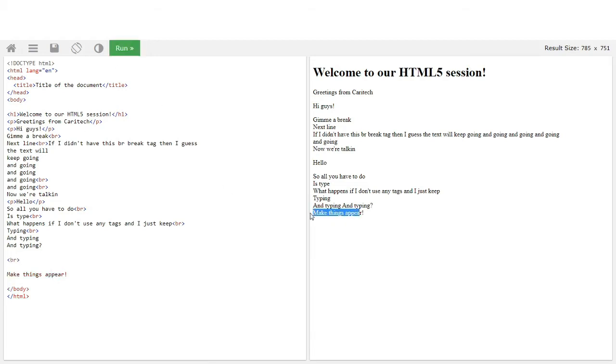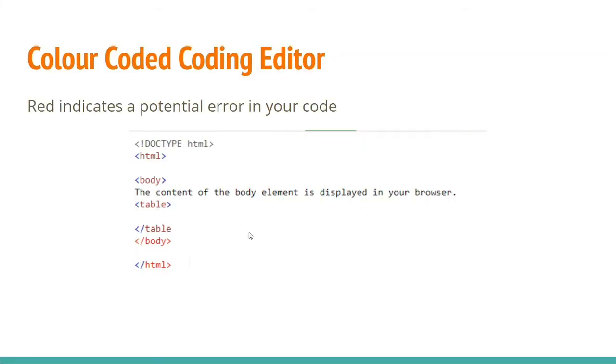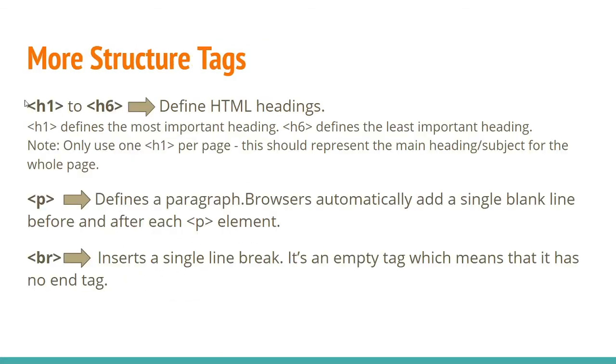There you go. And if I wanted it to be its own little island, I would put it between a paragraph tag, like so. See, so it's on its own. It's got some spacing there. Okay, there you go. So let's move on. Remember to look out for those errors. Here are some more structure tags because coding is all about structure. Computers like structure, they follow orders very well. So you have to give them the right orders. Remember open close, open close. You don't need that for the break.